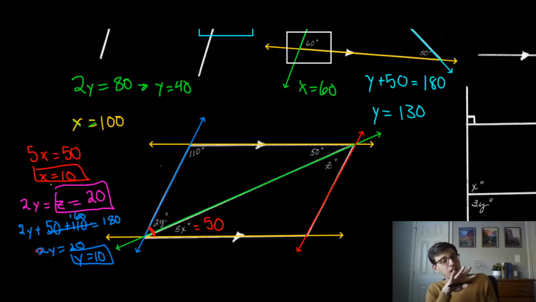And the trick there, again, is to see that these two add to 50, these two add to make this one angle, and that this angle, 2y plus 50 and 110, are supplementary. Now, maybe you've done some stuff with triangles in the past, and you could say, well, I know that 110 plus 50 plus 2y is 180 because it's a triangle, right? And you could do that. You totally could. But we can also do it using parallel lines. We can solve this question using parallel lines.